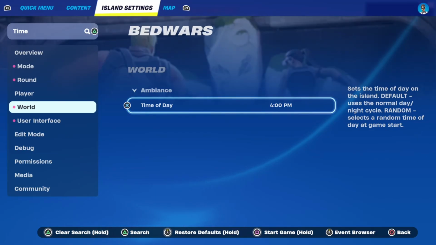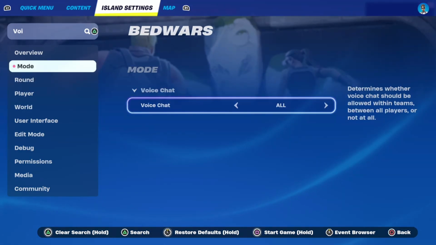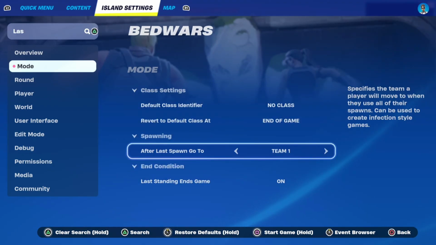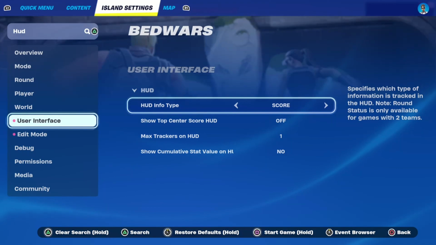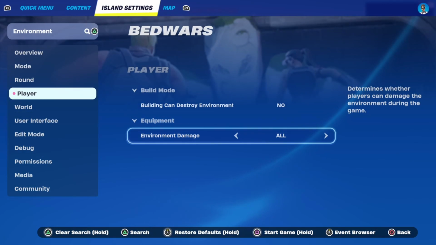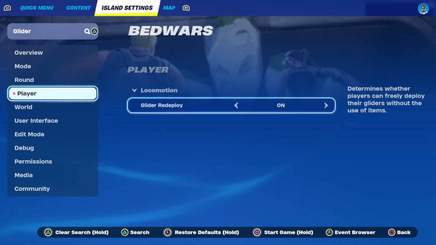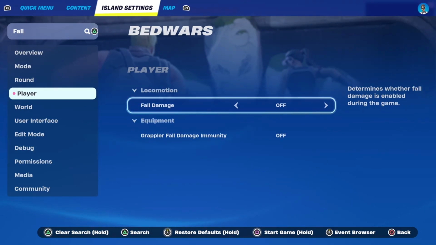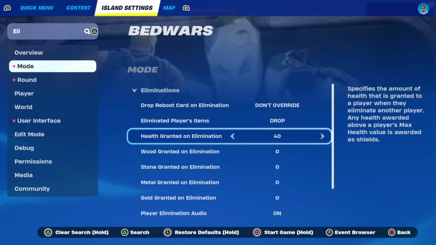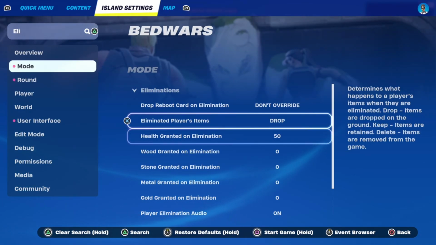And now, last but not least, the island settings for the map. First up, time of day, 4 PM, time limit, none, voice chat, whatever you want, but I'm going to do team. Last standing ends game, on. After last spawn, go to spectating. HUD info type, objectives. Building can destroy environment, no. Environment damage, playable only. Glider redeploy, off. Full damage, on. Max shields, 100 shields. Starting shield percentage, 0%. Health granted on elimination, 50. And then eliminated players' items drop.